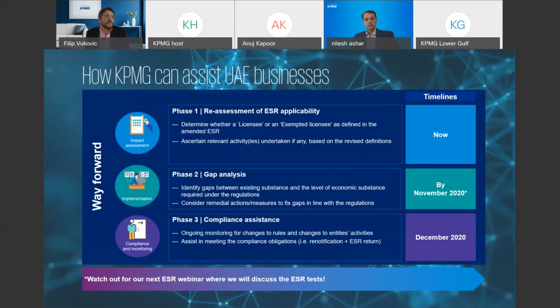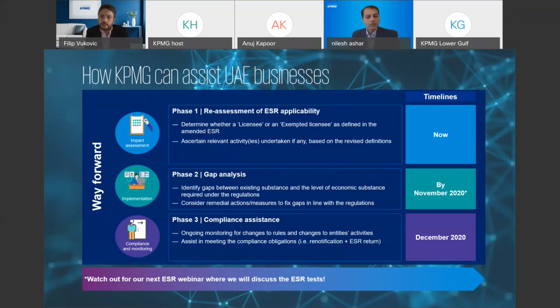We would suppose that the majority of people here on the call are currently undergoing these activities. It has to be done through the new lenses to see whether any remedial action needs to be done. The third is compliance assistance: when the portal comes live and the ESR reporting package is announced, there's going to be another round of compliance obligations, not to mention the re-notification, which will have to be done even before that. Is there anything that I'm forgetting, Nilesh, Anush?